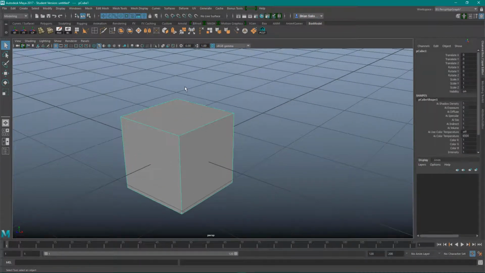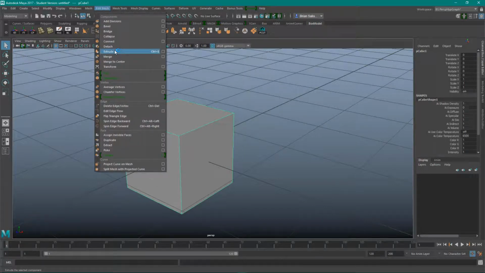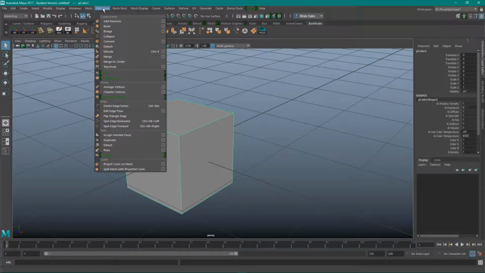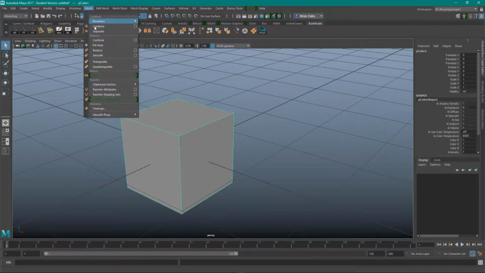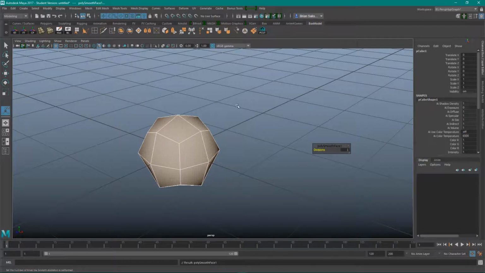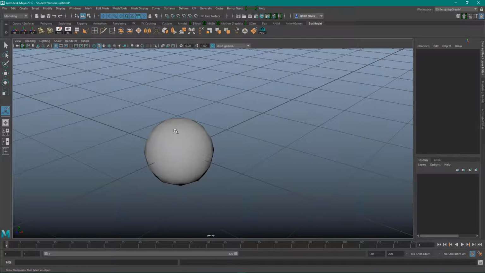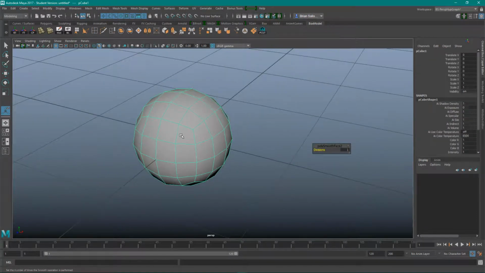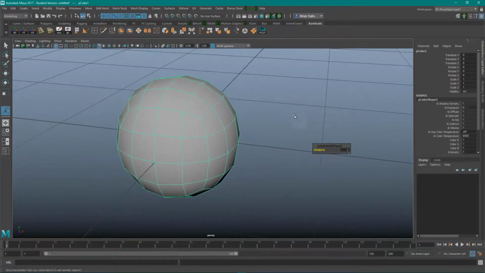So I'm going to go into mesh, pardon me. I'm going to smooth this box. You can hit G to repeat the last command. So my box is now a sphere, and it's got all quads, which is good.